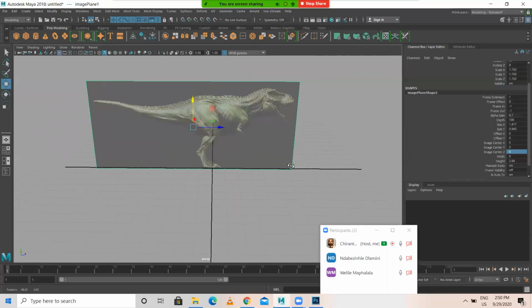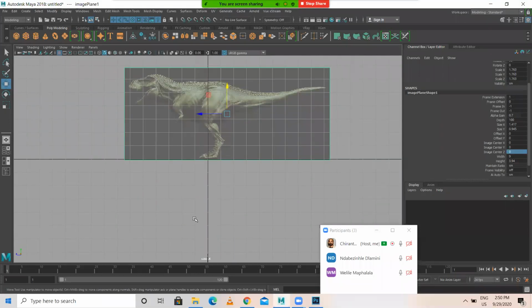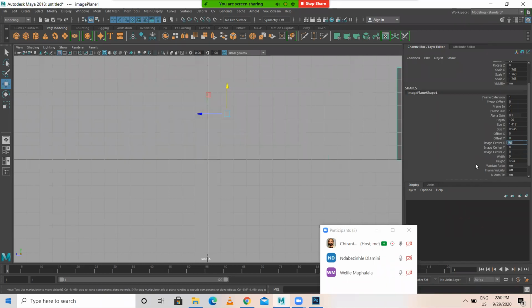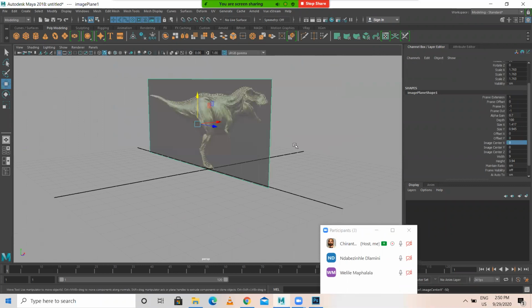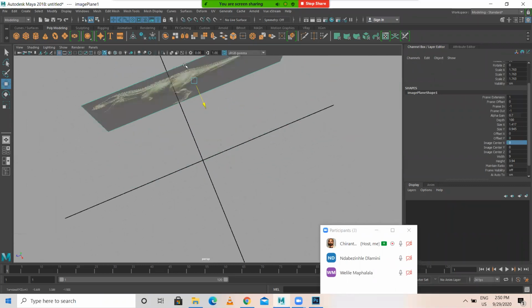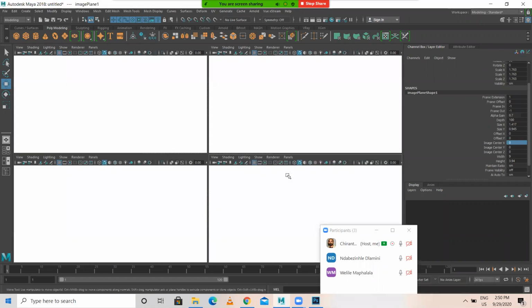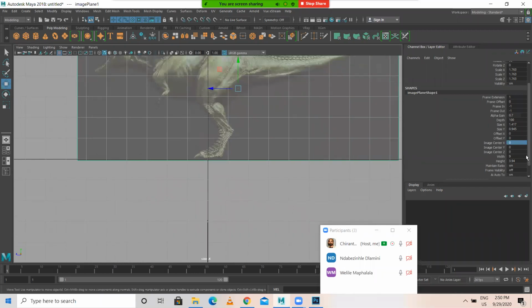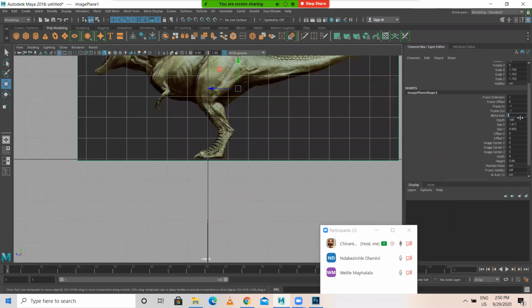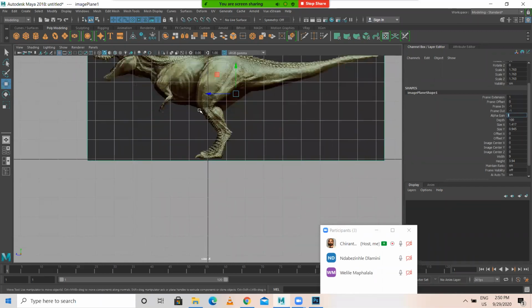Sorry, it is the X axis, image center X minus 50. Okay, it's not working out. Let me push this here manually. I think this is fine. Okay, alpha gain, let it be like this.